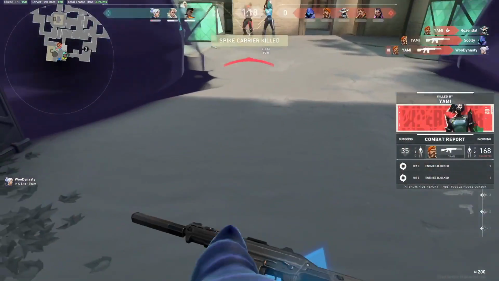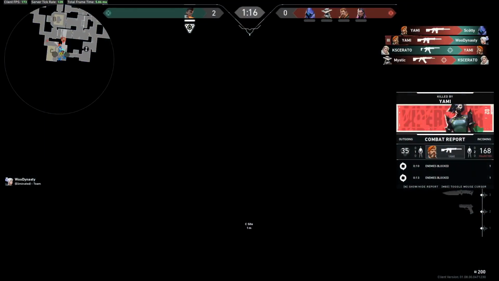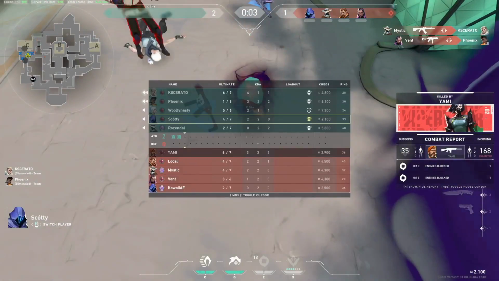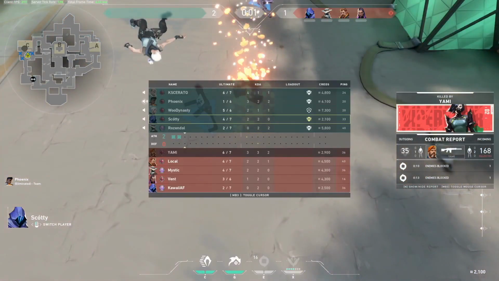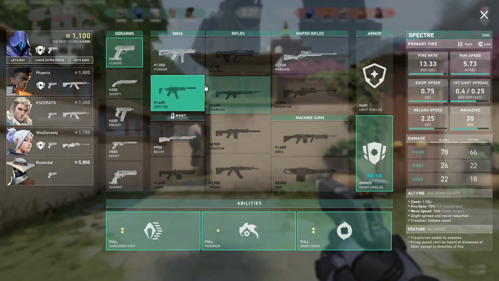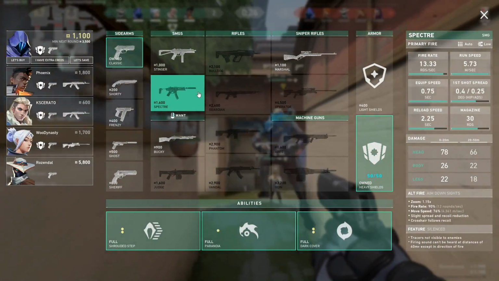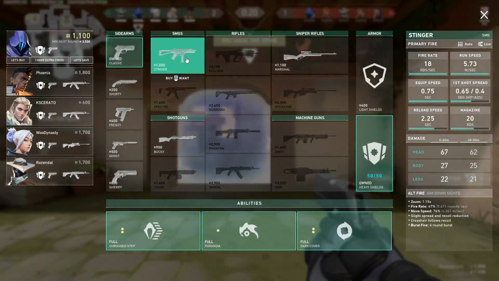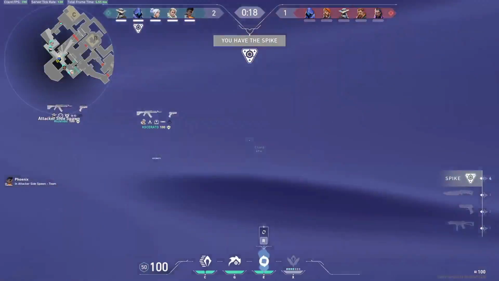The Cypher straight up dies to the Molly. Oh my gosh. A very nice Molly there by the Brim, and what I would say there is it looks like a lack of communication maybe from Scotty and his team. Not entirely sure how that happened. The smoke was way too late to help the Phoenix, and then Brim was able to Molly through it and probably did like 300 damage there to the team. Very, very poor play, miscommunication for sure.